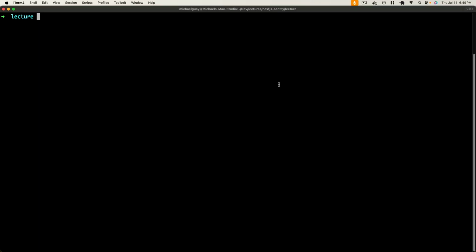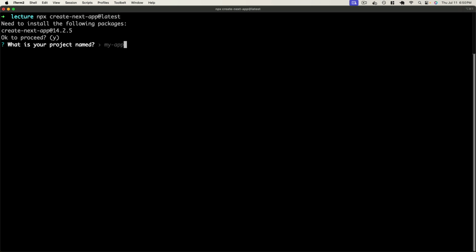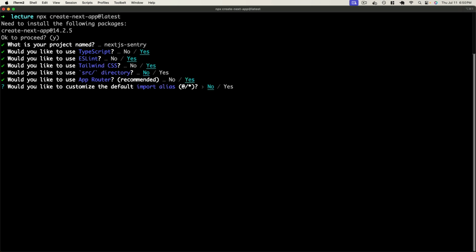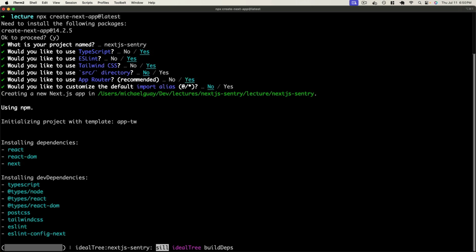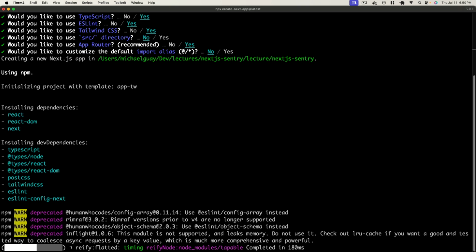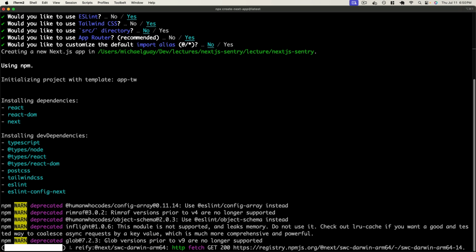All right, so let's go ahead and get started by initializing a new Next.js application. To do this, we can take advantage of npx, which has a create next app command, and I'll use @latest here to use the latest version available. So go ahead and proceed, and we can call this whatever we'd like. I'll call this Next.js Sentry, and let's go ahead and stick with all the defaults that it's suggesting to use out of the box. And after entering the defaults for all of these suggestions, I'll wait until npx finishes bootstrapping our Next.js app.